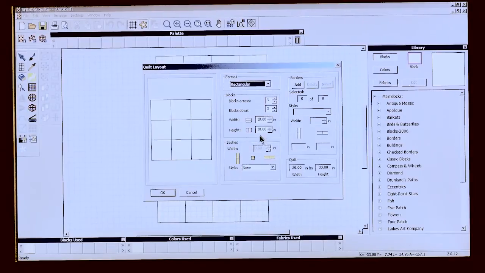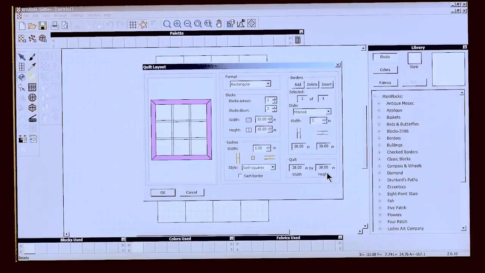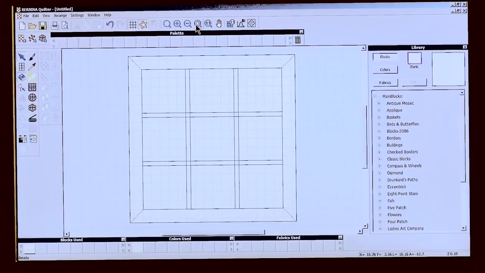Another option that I have here is I can choose the size of my blocks. Right now it is at 10 inches, which I will just leave. And then this box is where I determine if I'm going to add sashing to my quilt. So I'll go ahead and click on Sash the Squares. So now I have added sashing to my quilt. We can also choose to add a border to the quilt, and I like to have a 3-inch border on this particular wall hanging that I'm doing. So now it tells me right here what my final size is, a 38 by 38 inch wall hanging that I am designing. So I go OK, and I'm going to click up here so it's a little bit larger so you can see it.